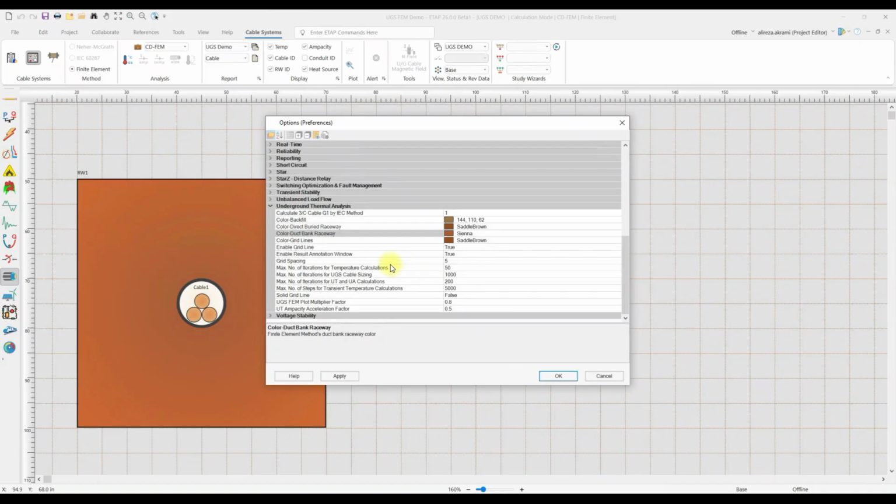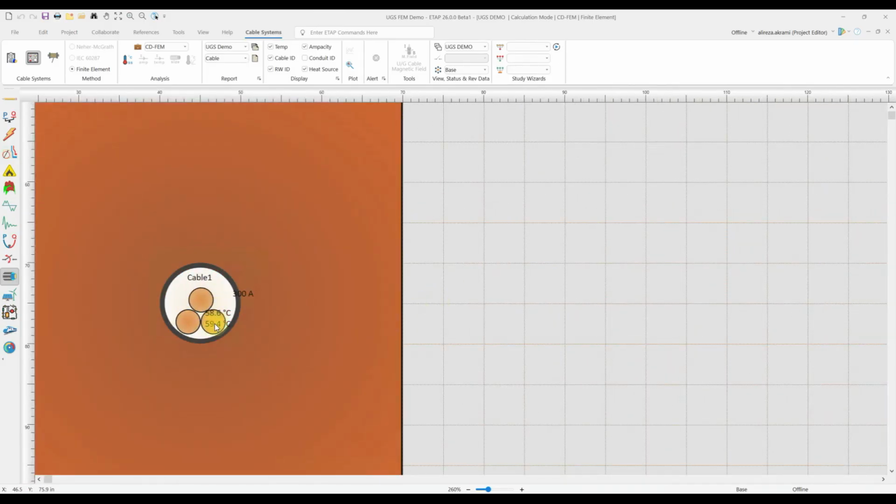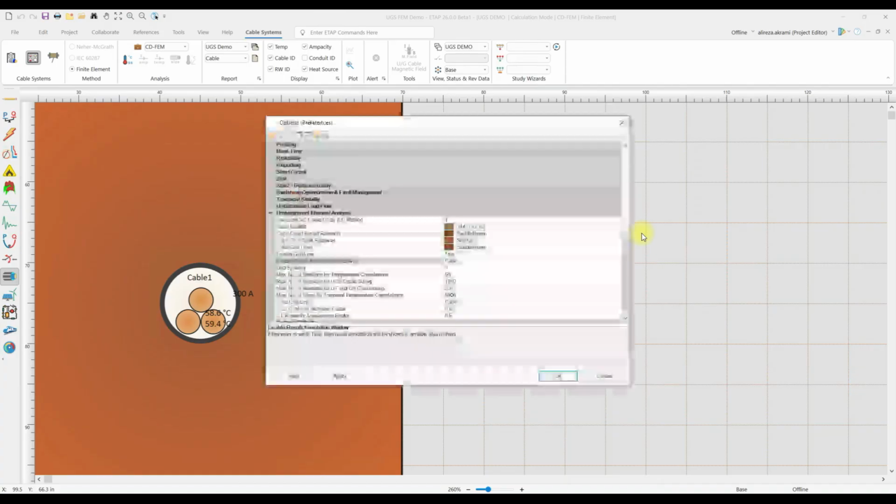Also, if you prefer the old annotation, I mean how it used to be before, you can disable this option from the preferences here. So it will just show the result annotation here.